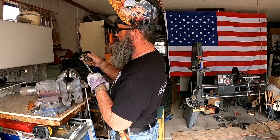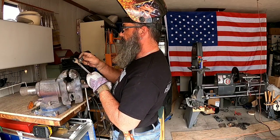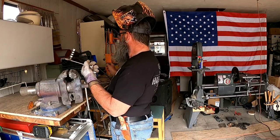It just swelled up a little from the heat. So once that cools off, I'll clean that weld up a little bit and get that on there, and then it should be just about ready to get painted, and we'll get her put on the bike.